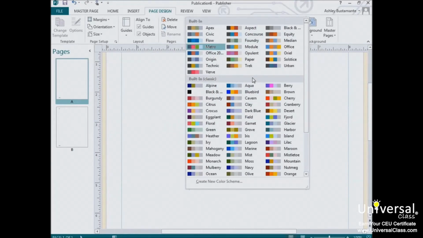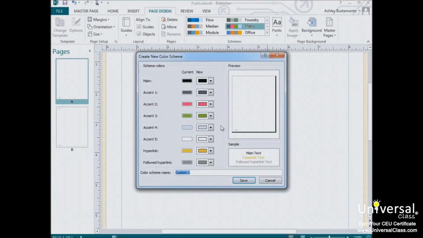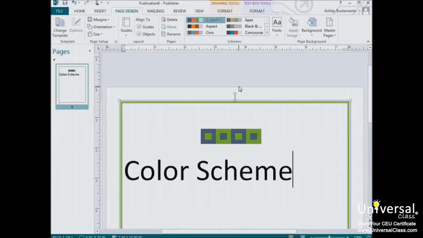However, you might want to create your own color schemes, which is really helpful if you're working with a business and need to use specific branding colors. If that's the case, click on Create New Color Scheme. In the window that opens, you can choose your colors and name your scheme. When you're finished, click Save. To apply any color scheme, simply navigate to the Page Design tab and select any scheme that you want. You should be aware, though, that all of the objects that you've applied a color scheme color to will change to the corresponding color of the new scheme.